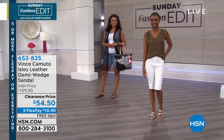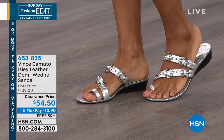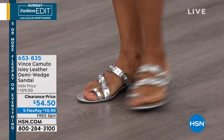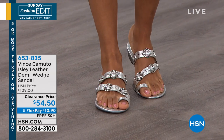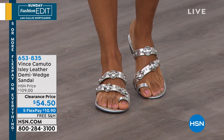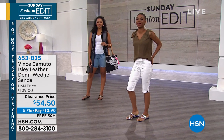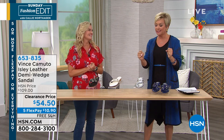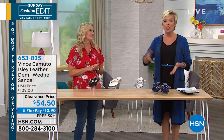Where do you find half price and still get a 30-day unconditional money-back guarantee, with medium and wide widths, whole and half sizes all the way up to 12? Size 12s are very hard to find. One of my fellow shoppers — I think it's Randy or Pamela — has been asking about size 5. I met with the shoe department and said we need to get size 5s in for our girls — working on it. This one we do have 5.5 through 12.